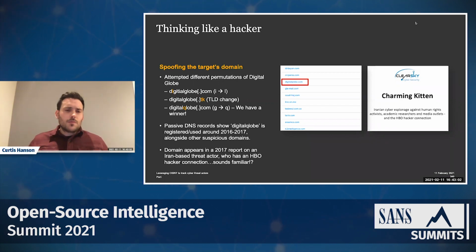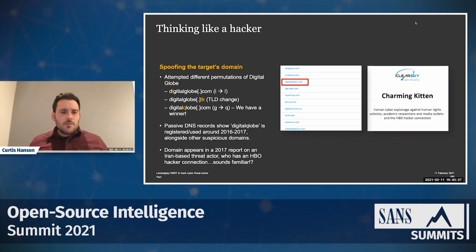And so I look up who registered it, and not only what they registered, Digital Globe, but also the other domains they might have registered throughout the years. And I see some really interesting ones. I see they've also registered SaudiHajj.com, Aramco with two A's.com, K2 Intelligence, again switching that G and Q out, right? These are highly interesting to me because these are very much in line with Iran-based threat actors. Their typical targeting, their strategic interests, this all tracks.